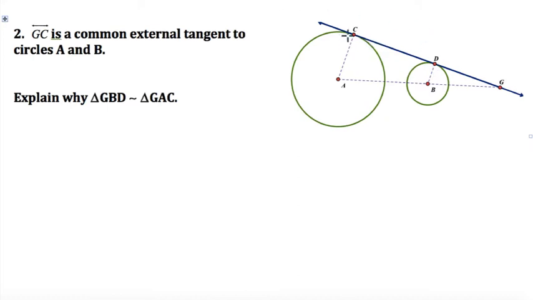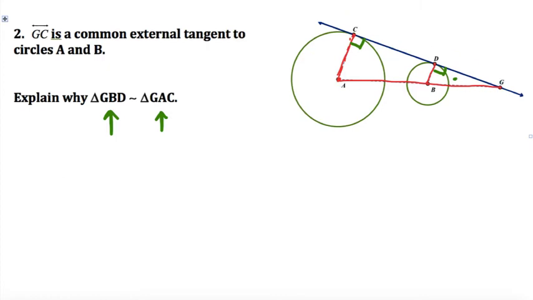You can see that it's tangent to both circles, line CG. So if I draw the radius in right here, you might notice that what I have created are some triangles. I connected A through the radius of B all the way to the tangent line at G. Because I have the radius drawn to the points of tangency, I know that I have right angles. So I'd like you to consider why triangle GBD is similar to triangle GAC. Why is this small triangle similar to the large triangle?